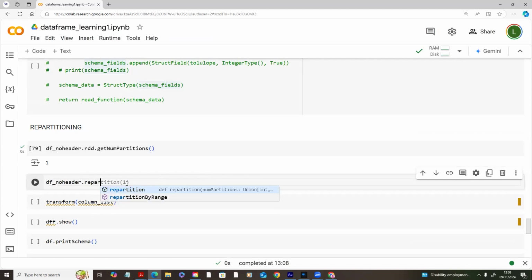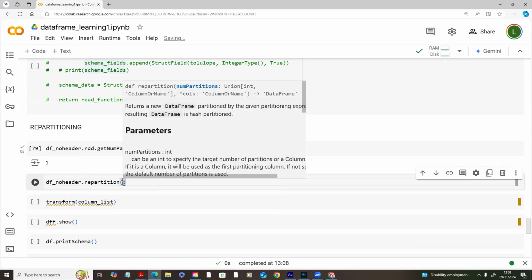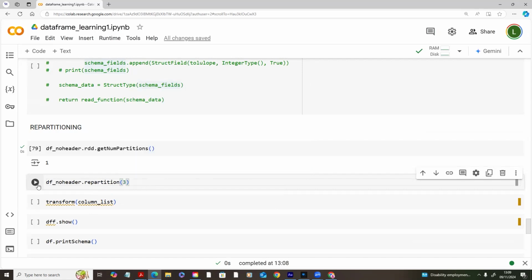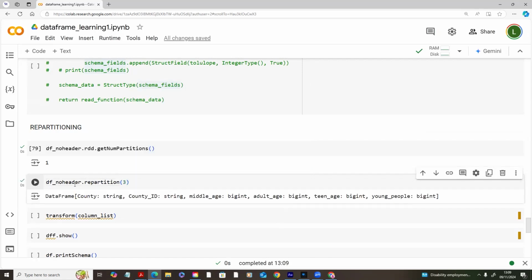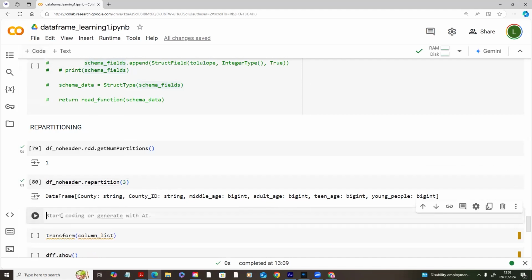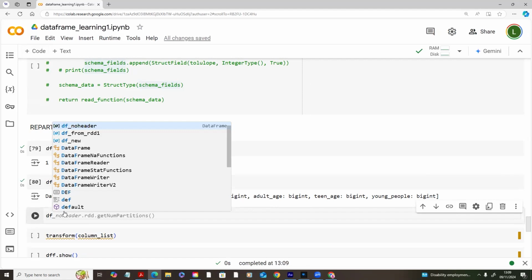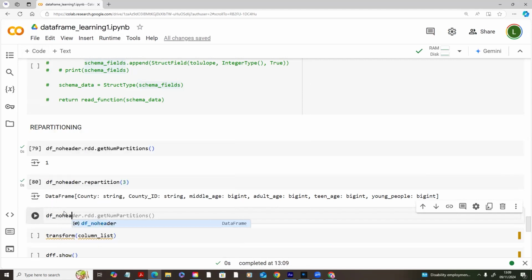We want to repartition this data. We want to decide how we want this data split, let's say I want three. So repartition this data, and let me do data no header dot write CSV.